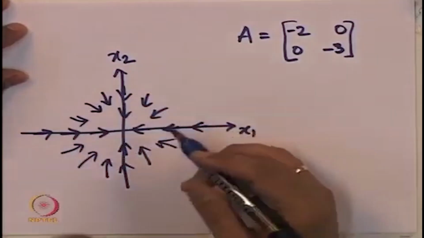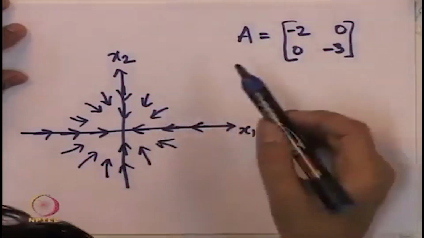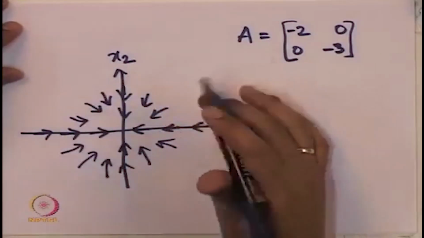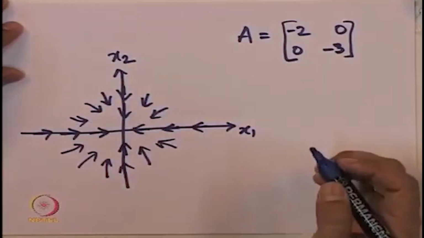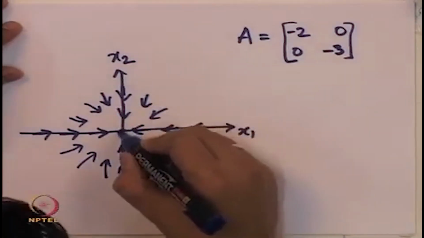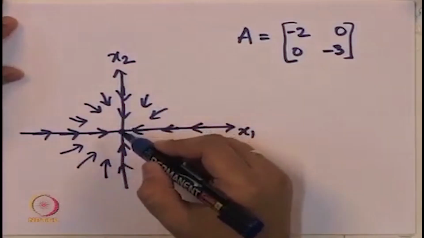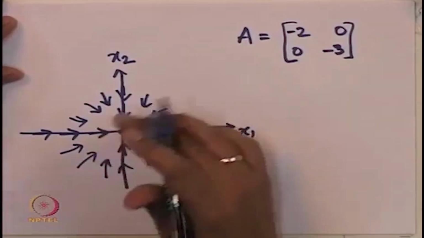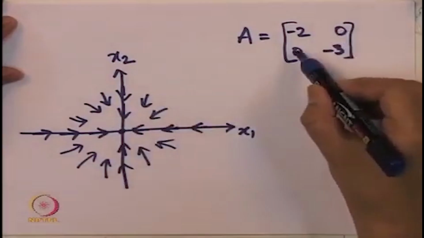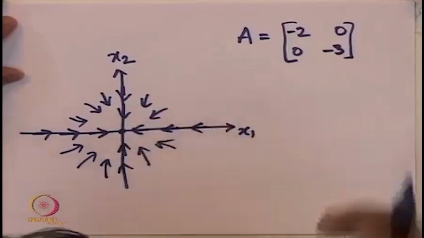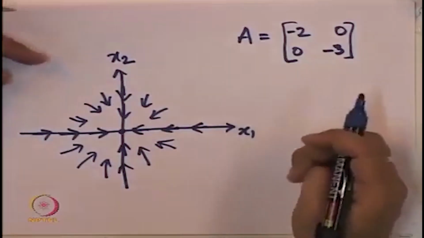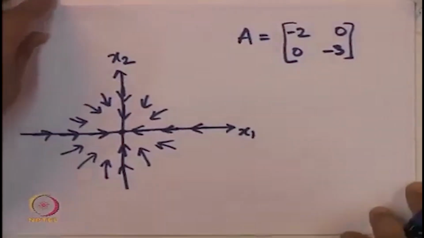The relative length of the arrows certainly depends on the x1 and x2 components, but as far as this picture is concerned, as far as qualitative study is concerned, this explains how the various arrows are. So the origin, the unique equilibrium point, appears to be a stable node. It is a node, all arrows are directed towards it. There is no rotation involved because the off diagonal elements are equal to 0 and all arrows are directed towards the origin. This is what we saw as a stable node. We will later see that it is asymptotically stable in the sense of Lyapunov.